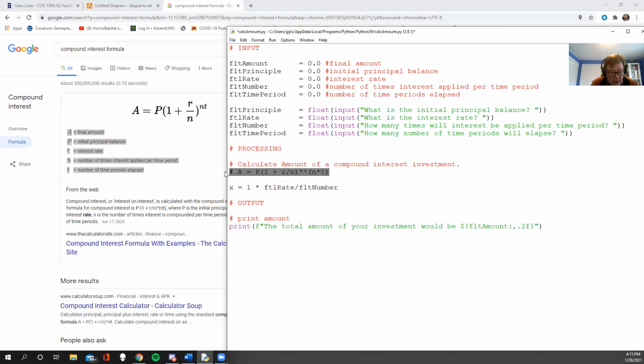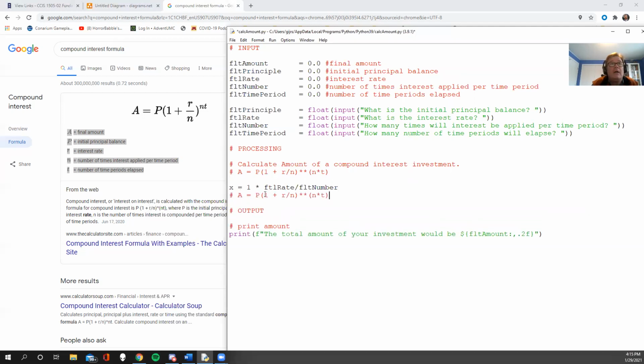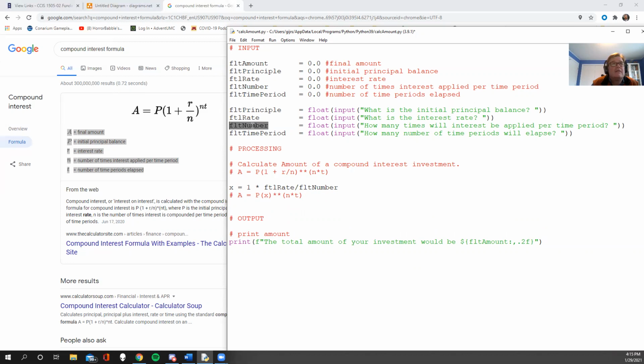And so, you know what? Just to communicate myself now, what I'm going to do here is go, but now that's no longer there. That is now x. Cool. So next thing is I want to get this thing, which is n times t. So that is n, the float number. So let's go y is assigned the float number multiplied by the time period.